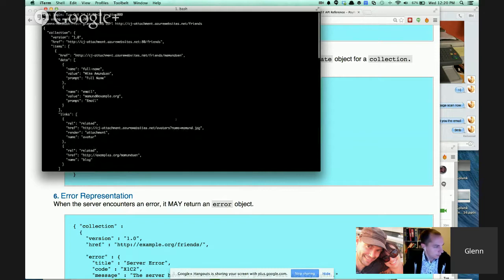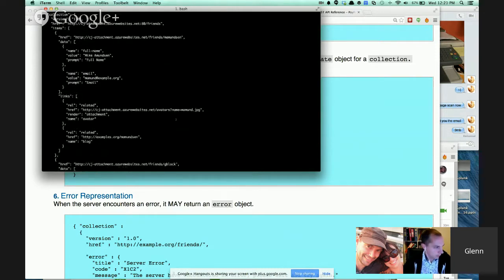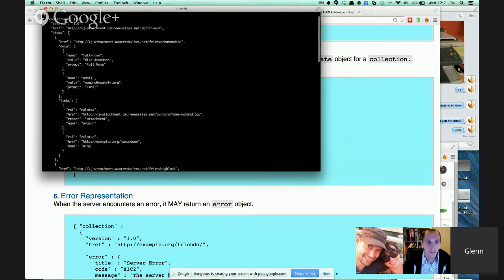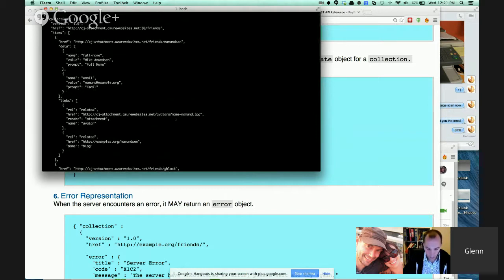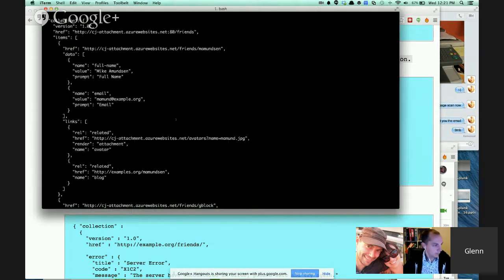Now this is very simple. This is just the friends example. The example that we use for the issue tracker, which I also need to put up on Azure now that I've done this one, is a little bit more sophisticated because it actually has state transitions. This is pure CRUD, and there's no real sophistication from a business logic perspective. Whereas the example we use in the book, we actually wanted something that had state transitions, like the ability to say that an issue has different states, and I can use a link to tell it to go to the next state, which is not built into this simple example.